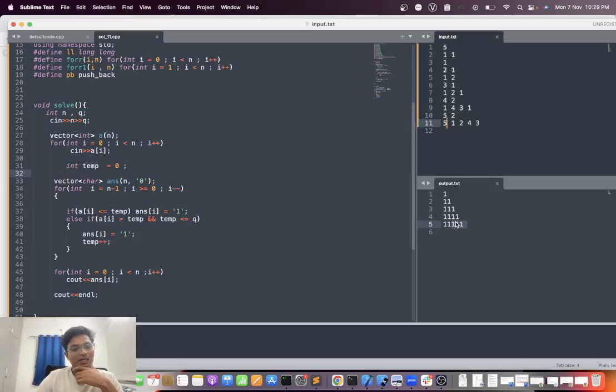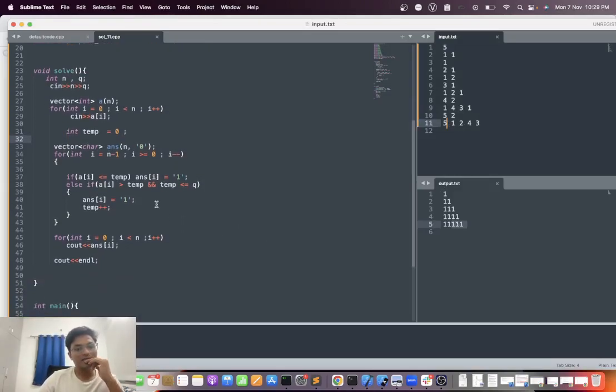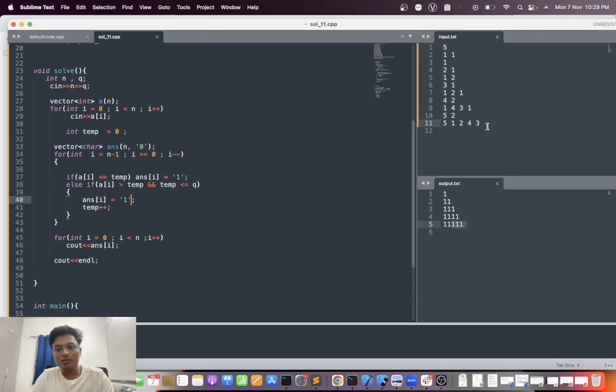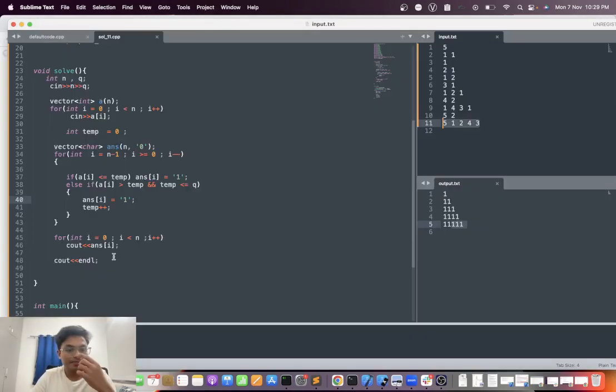It is not giving me the correct answer. So let's see why it is not giving me the correct answer. For this one, this is showing the 0 at the first position. So I'm saying that I have temp equal to 0 at the last position. If the value of a of i is smaller than this, then I'm increasing.